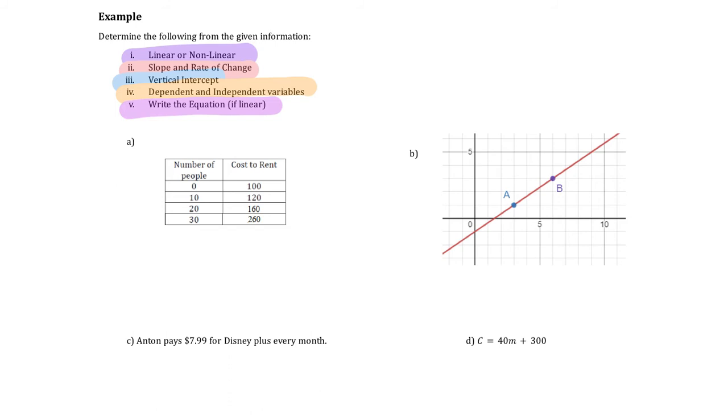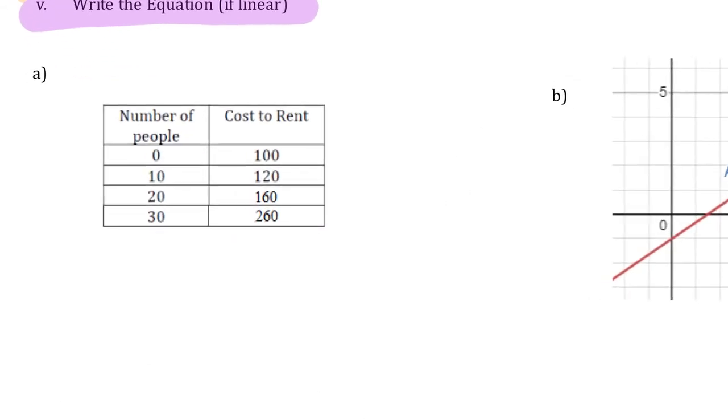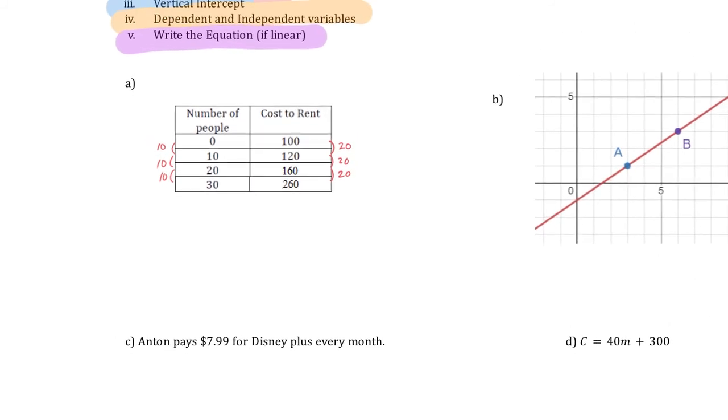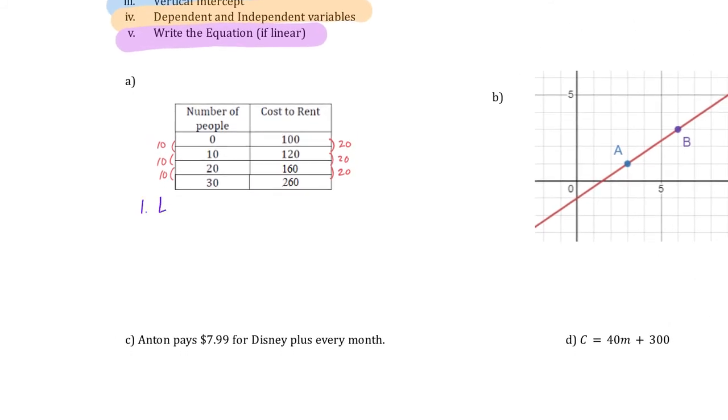Okay, we're back. So I'm going to use the numbers to identify what I'm finding in each case. If I'm starting off with problem A, that's asking me, is it linear? Is it nonlinear? I'm just going to zoom in a little bit on A so that we can focus in on that one. Well, for me to come up with is it linear or nonlinear, I need to examine first differences. So I notice that I went up 20, and up 20. Over here, I notice I went up 10, and 10, and 10. It is the same movements from point to point. And so therefore, I know that my number one is linear.